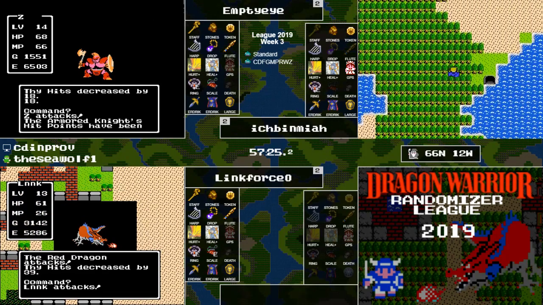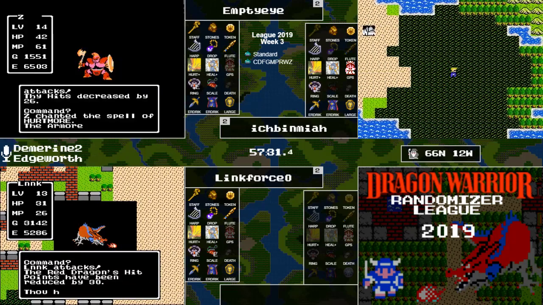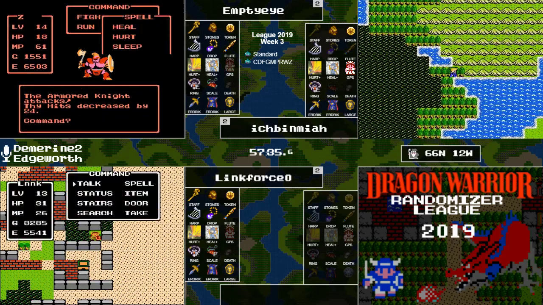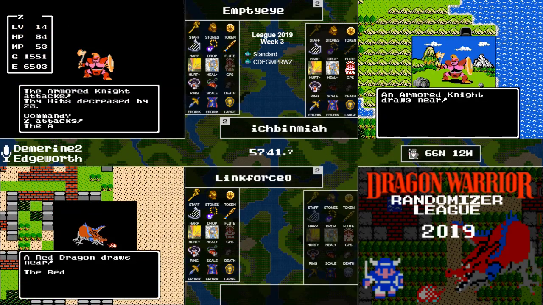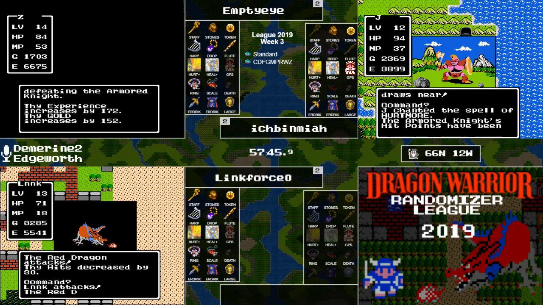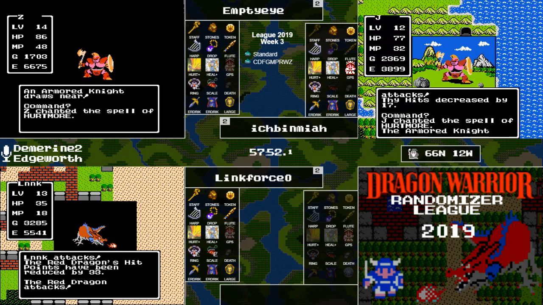And Armored Knights for everyone. Maya is going to bump into one on the overworld. And yeah, Emptyeye making pretty good progress in this grind while Linkforce takes a death to a red dragon. I'm not sure if there's a town nearby or near Hawksness that is nearly as efficient as just taking a death to these Armored Knights.